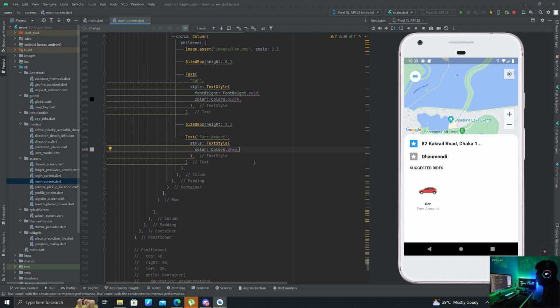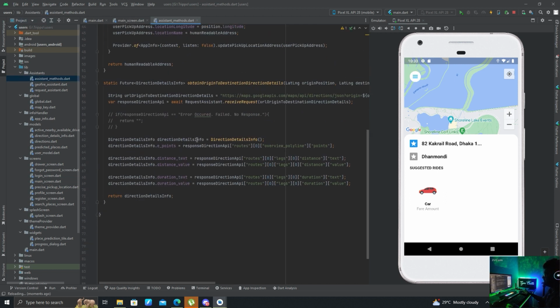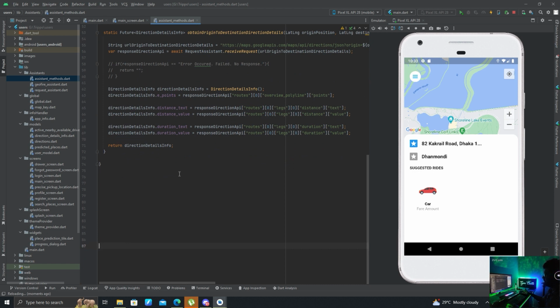So this is what it looks like. Now let's change a few things in our assistant methods. We have to write a new function.